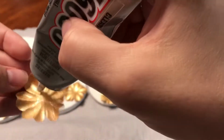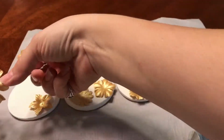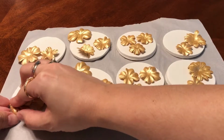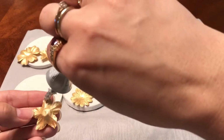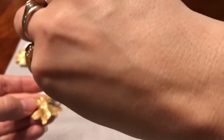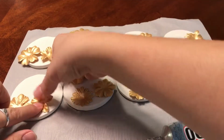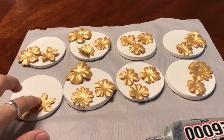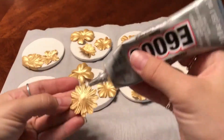They're pretty flimsy, but they're not paper flimsy, so they didn't rip or anything, but they did press down pretty easily. Some of them scooted up again, but then you just go back in and press them down again. And then I did eventually end up flipping it over and letting it dry for a little while, and I think that was a really good call. It went on pretty quickly. I did speed this process up. It took me probably about 5 minutes to get them all down. It really wasn't that long at all.